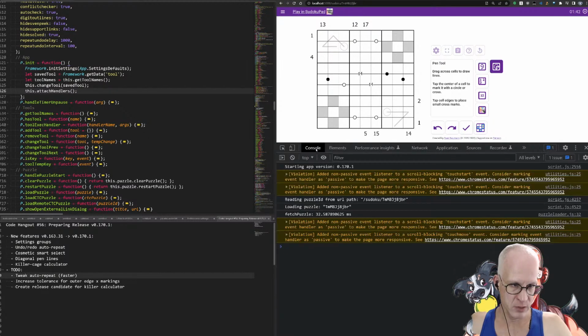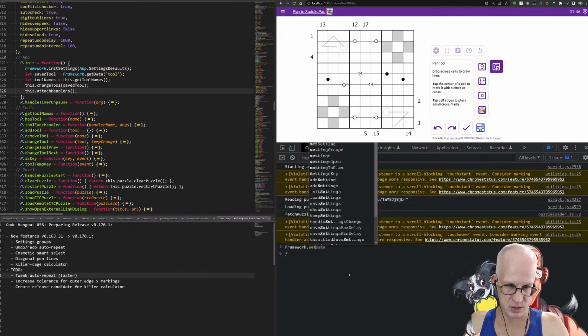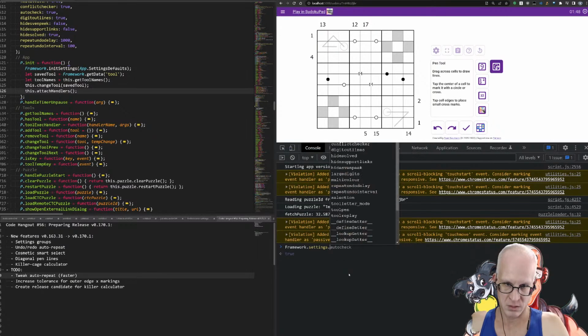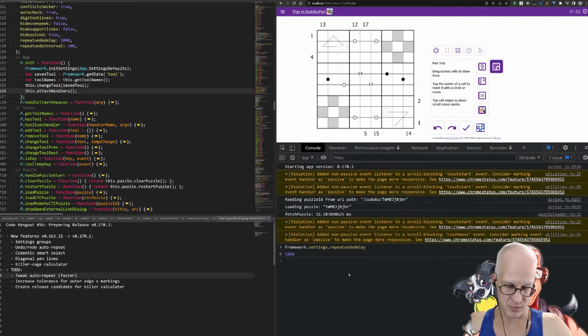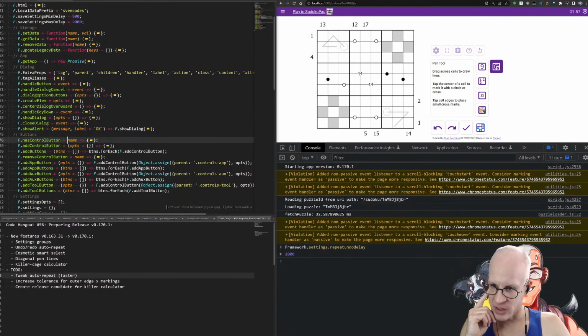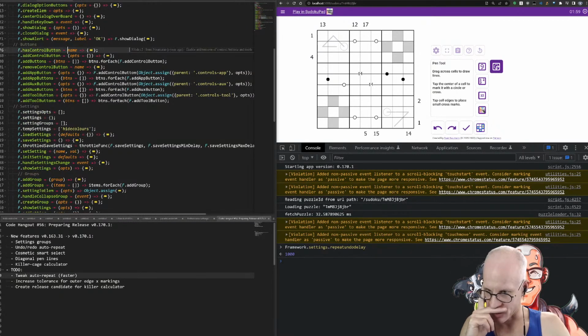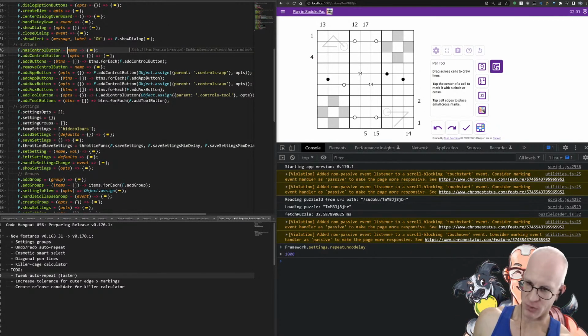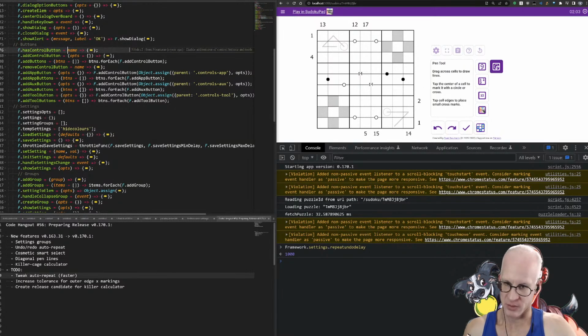So by the time we're running work.settings dot repeat undo delay, for example, right? Okay. So I think we actually want a kind of get setting type function, so it handles elements not found. We don't get missing keys and all that. So the same way we have set setting here, we probably want to add a get setting.